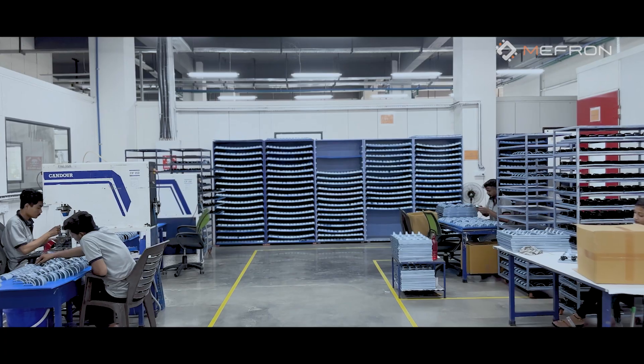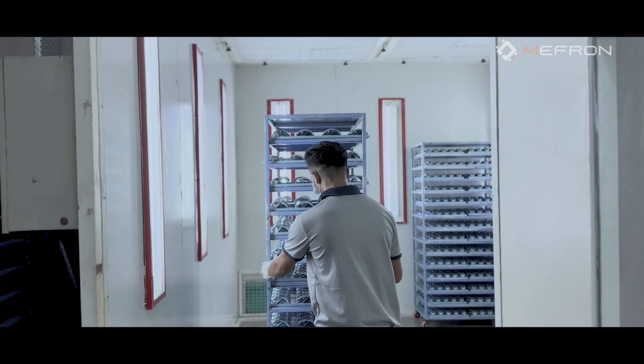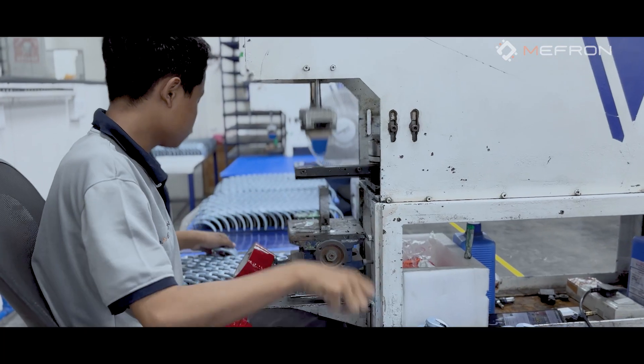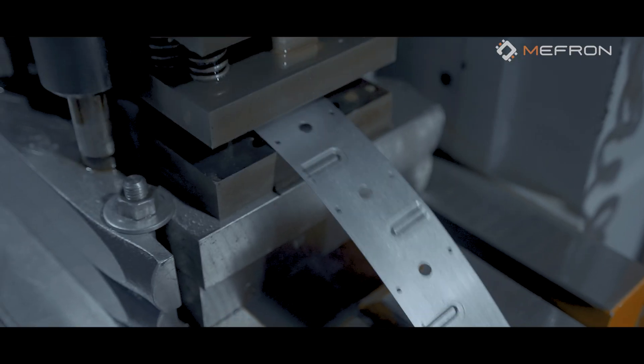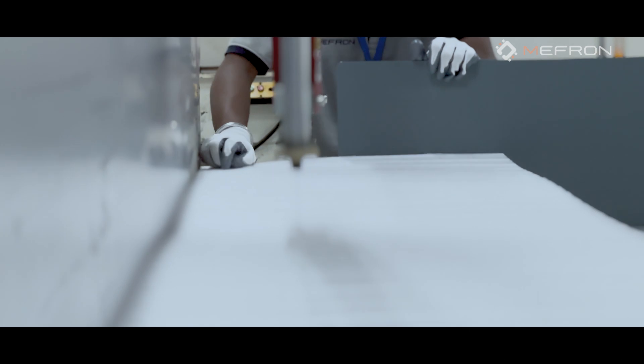Now we are in the paint shop. This is one of our value-added engineering services, which gives us an advantage over competitors. We support customers for a wide range of plastic and metal products. Apart from painting services, our value-added engineering services also include sheet metal fabrication and packaging with a variety of EPE foams for different applications.